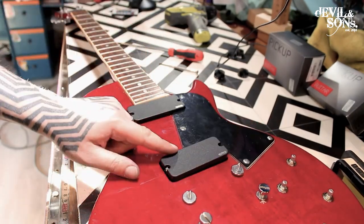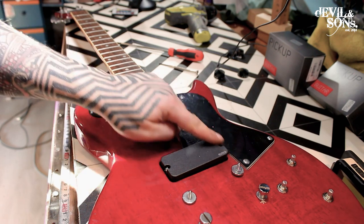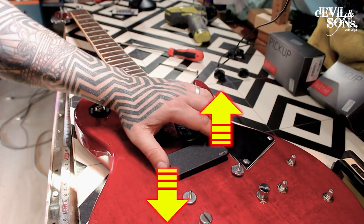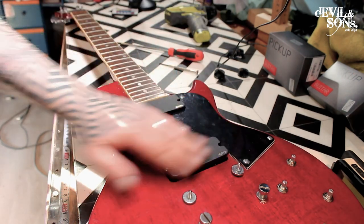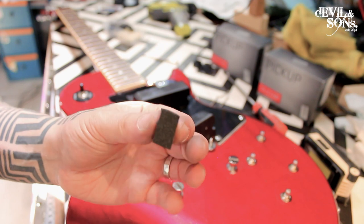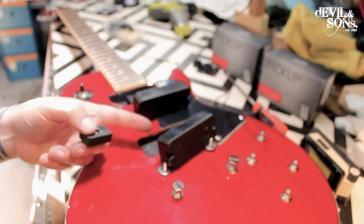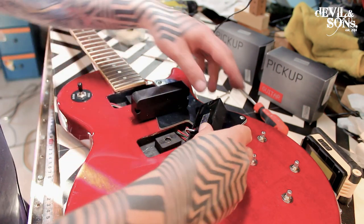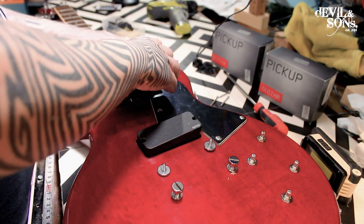So actually what I've got here is because of the wires underneath, this pickup on the treble side is higher than on the bass side, so I think I'm going to have to put a bit of foam under this one. Once the bridge is on and set up it's probably still going to need to come up higher, so I might end up putting foam under both of them. I've actually got these bits of foam with a spring in them from an old pickup — there was actually foam under the other pickups that were here before, so I'm going to try these out. Just need to drop it in place, and I've got one for the neck as well. Then screw them down.